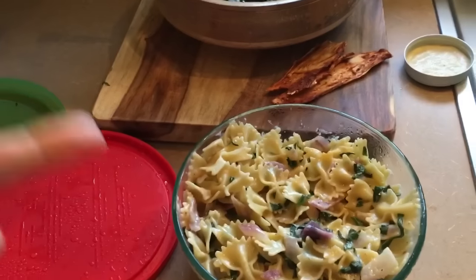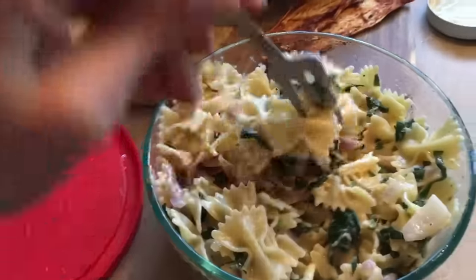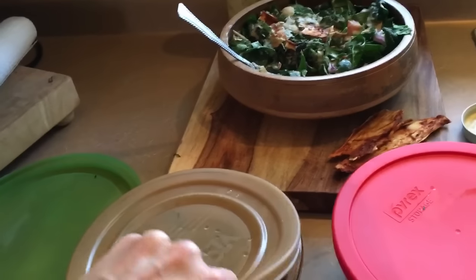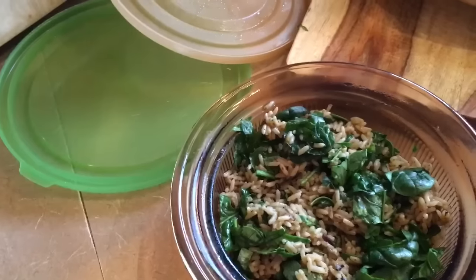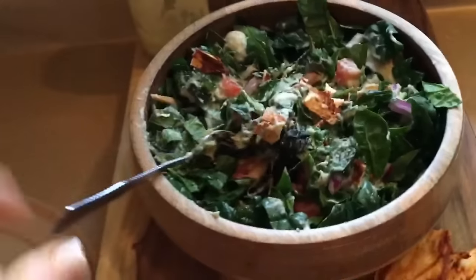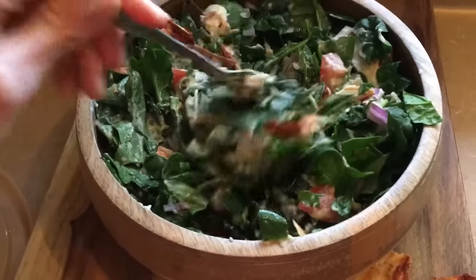And then Christopher and Gerald tonight are going to be having this quinoa pasta. And this pretty much has my blend of — tastes like cheese soup. It's a marinade in this case. And then it's got spinach and it's got red onions. See how it makes like an Alfredo type cheesy sauce. And then they're also having a little bit of Bragg's aminos in here on some brown rice and some sauteed spinach with only about a fourth of a tablespoon of Earth Balance butter. So that's how you do it. Incorporate it. I'll serve them that salad. I'll eat the big salad. I'll have a few more of these on mine if I want. And that's how you do it — incorporating your food into everybody else's so in the end you get what you want. Bam.